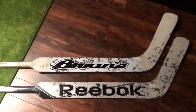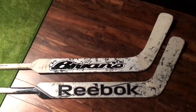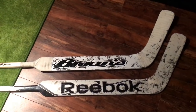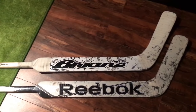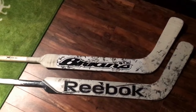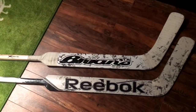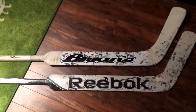A positive on the Brian's stick would be it's cheap — probably one of the cheaper sticks on the market. So if you're on a budget, or a goalie that goes through sticks on a regular basis, that stick might be more appropriate for you. I also really liked that it's very durable. I've had no issues with chipping of the paint or the shaft, and I expect this stick will continue to be used by me for quite some time.